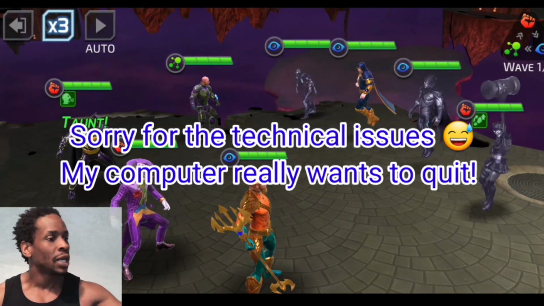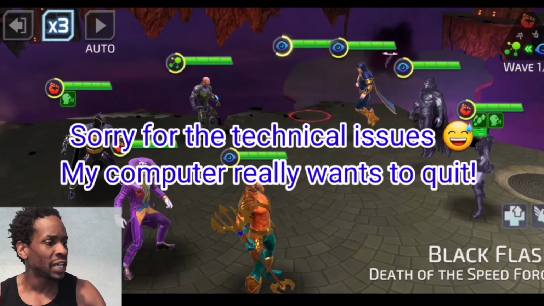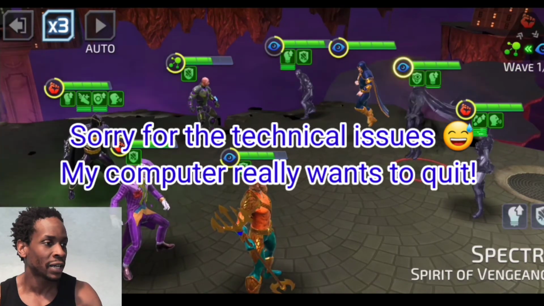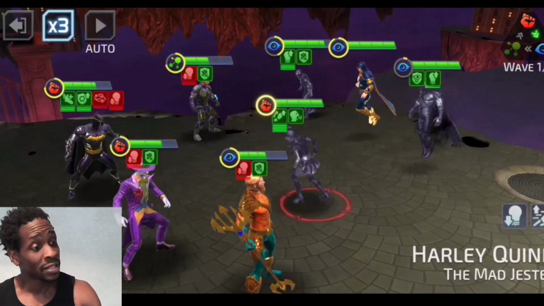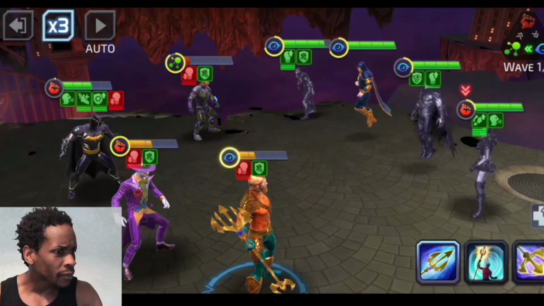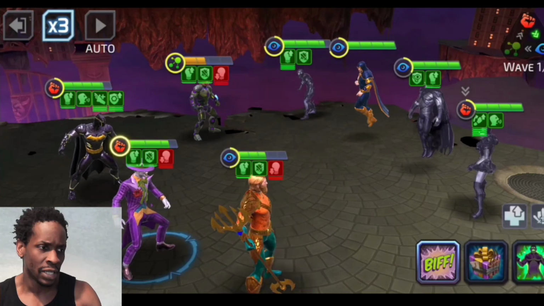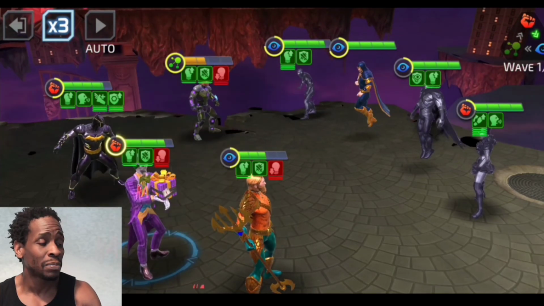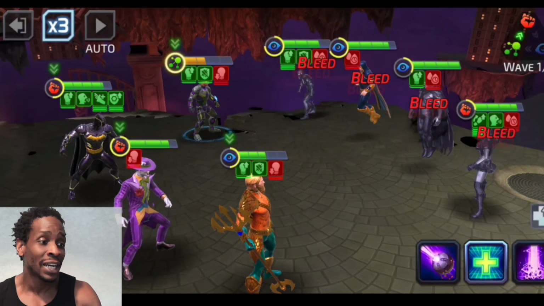Wood Warped Asylum. All right. So basically, what I want to do is we're using Jace Fox to retaliate against Black Flash. That's nice. We got a stun, but Aquaman still gave us that turn meter up. Now, I want to use I Am Your King. Yep, definitely. I also want to buff, and I was looking to see if there was an ability where Joker would buff. However, not so much.